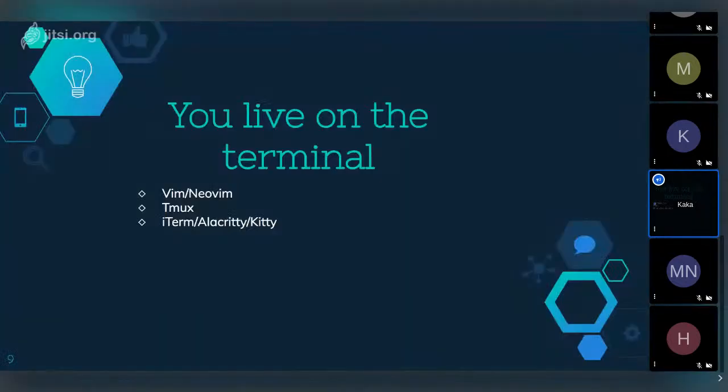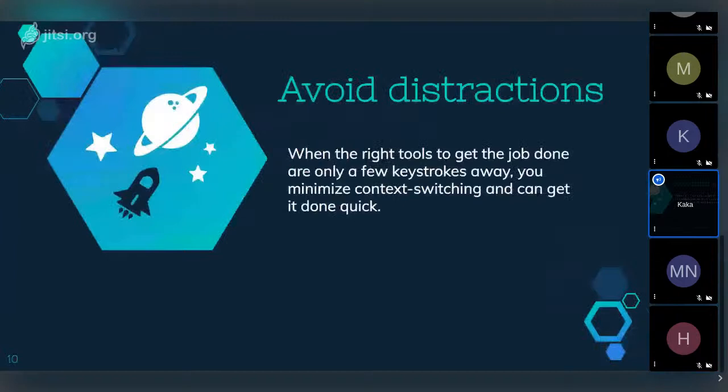You have your Vim settings, your Vim, which is your IDE. There's another fork of Vim called NeoVim. You have your Tmux settings, you have your terminal, iTerm, Alacritty, or any terminal you have. So basically, you're going to live inside there, no outside party, right? So that reduces chances of you getting distracted.